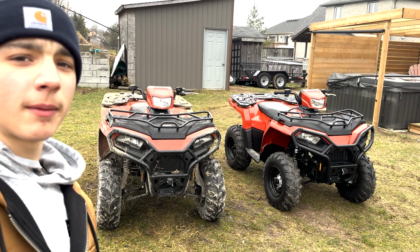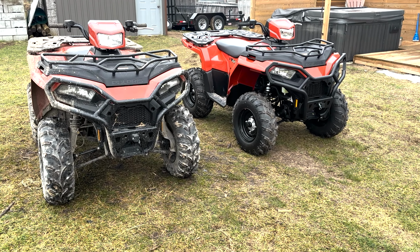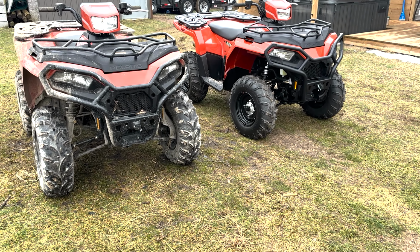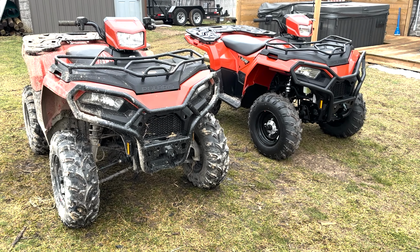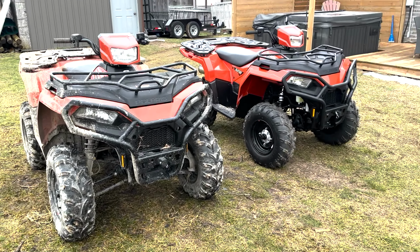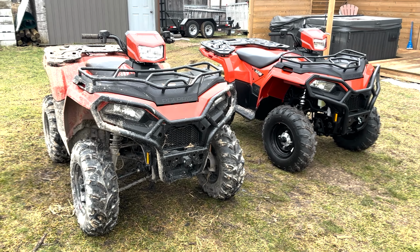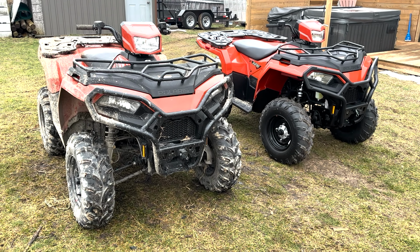In today's video, I'm gonna be showing you guys my two new ATVs. These are the Polaris Sportsman 450 HO. They're the 2024 model. The reason I bought them is because I've been sitting around waiting for snow in February, and there's no snow at all. I was shopping and I found these at a local dealer for pretty cheap. So I went to go check them out and I ended up buying two of them.